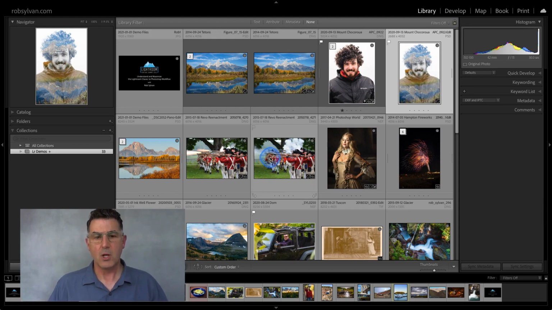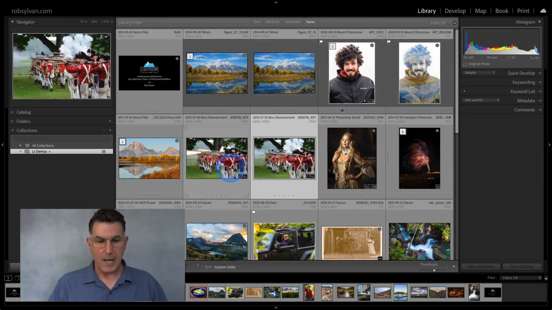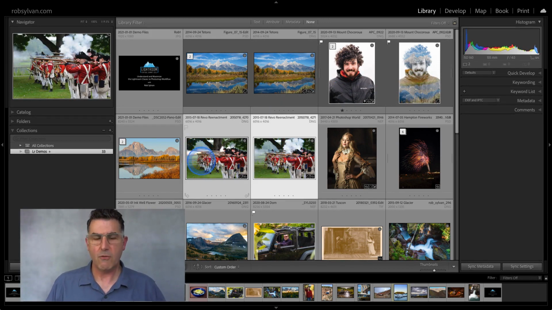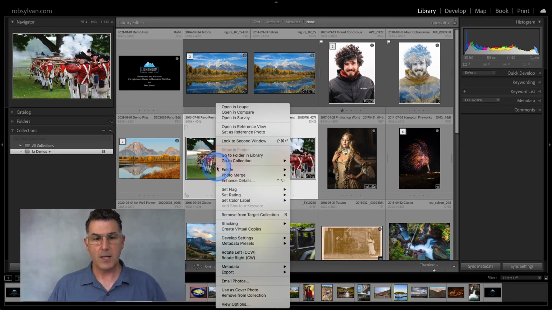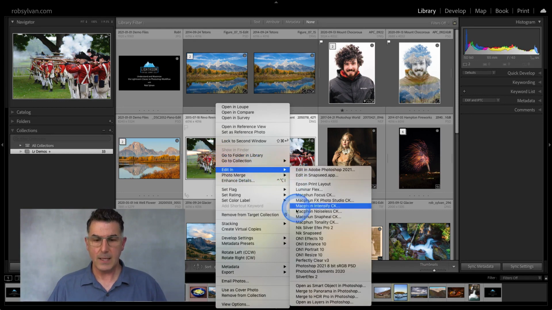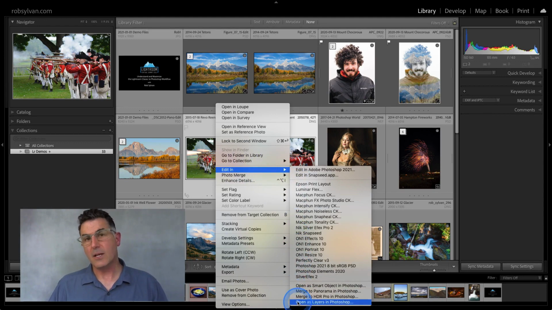So for example, the same way I did this composite, let's say I want to select these and I want to combine the smoky part here with the gun muzzle fire here to make it look more dramatic. So I can select both of these here, and there's another option under Edit In, way down at the bottom, to open as layers in Photoshop.